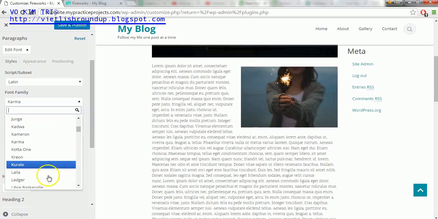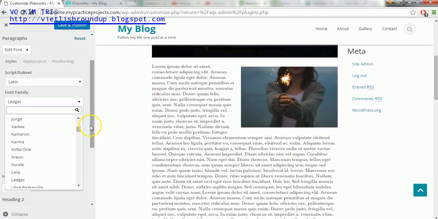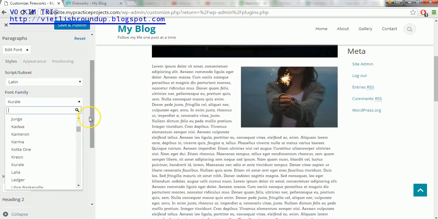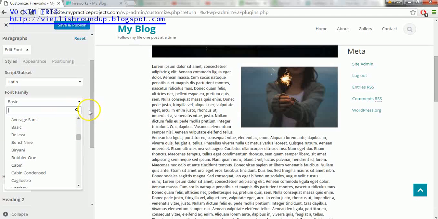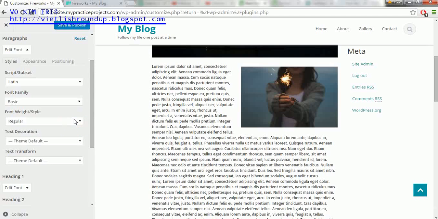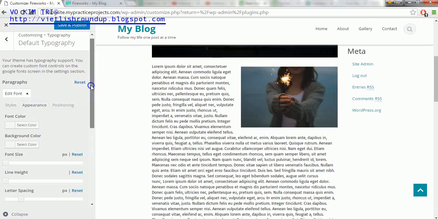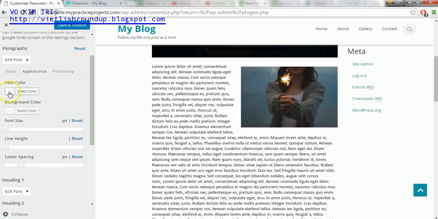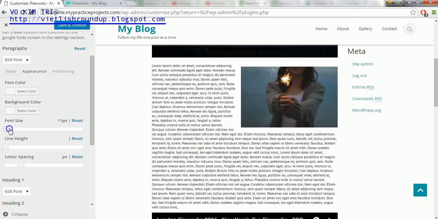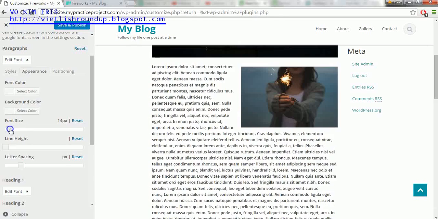And if you think it still looks a little small, you can easily change it. Let's find one that looks pretty good first, and then we'll change it. Let's just click Basic. Hopefully it does look basic. Alright, that's fine. Now it says Font Weight and Style. We'll leave it on regular. We don't want any decoration on this, so it's going to be left there. But under appearance, we can change the actual size of the font and things like that. Here's the color, the background color, and the font size, which is where we can make it larger or smaller.